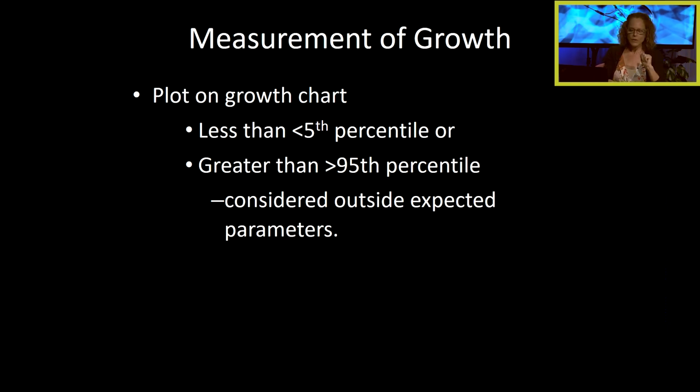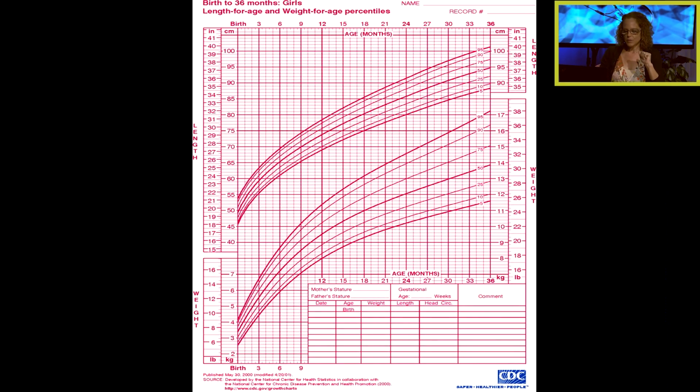Same thing with greater than the 95th. Greater than the 95th, we're saying that kids in the 95th percentile are the biggest kids in that age range that's considered normal. So if our kid plots out at being greater than the biggest kids, then we're saying, whoa, do we have a problem with obesity here, right? Is the child gaining too much weight? And we'll talk about how we can measure that a little more later as well.